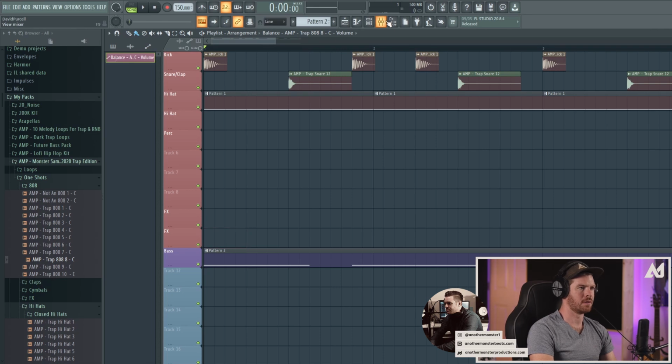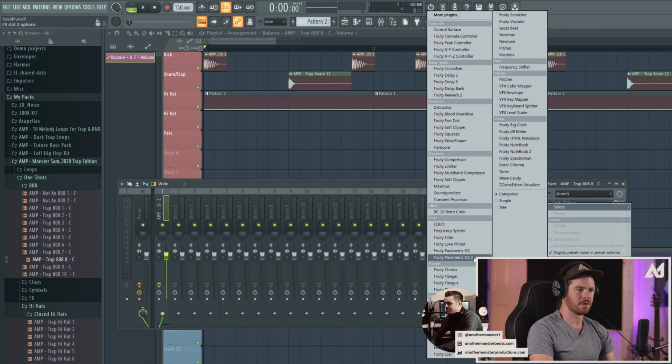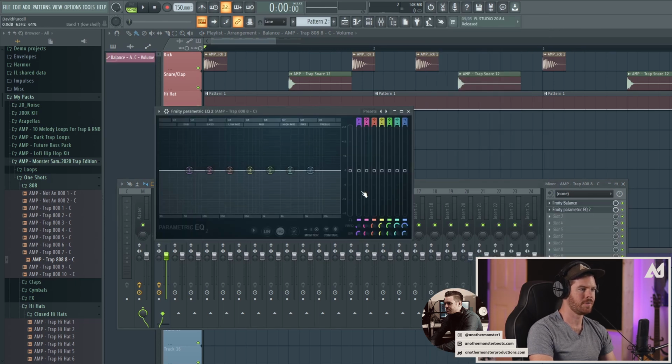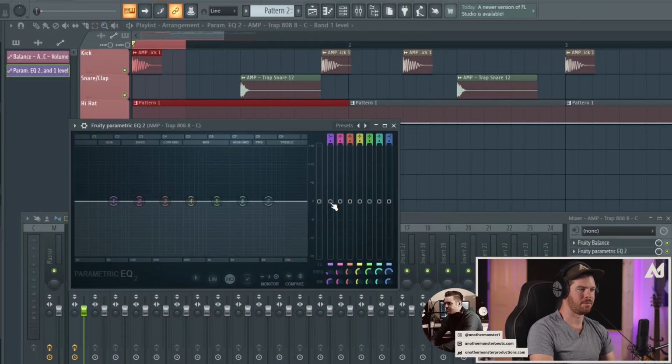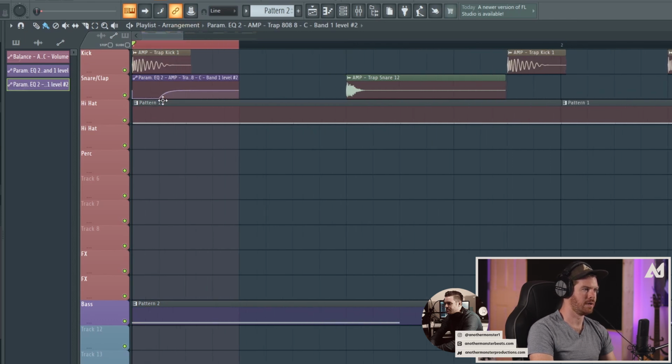Now in this case, you can hear the kick a lot more clearly, but it also gets rid of some of the 808 that I actually kind of like. So I'm going to do something a little bit different with this sidechain. Instead of using the fruity balance, I'm going to use the fruity parametric EQ2, and I'm going to create an automation clip just with the low end here. So right click here on band 1, create automation clip, and then we'll do the same sort of thing here, except now it's just on the low end of that.